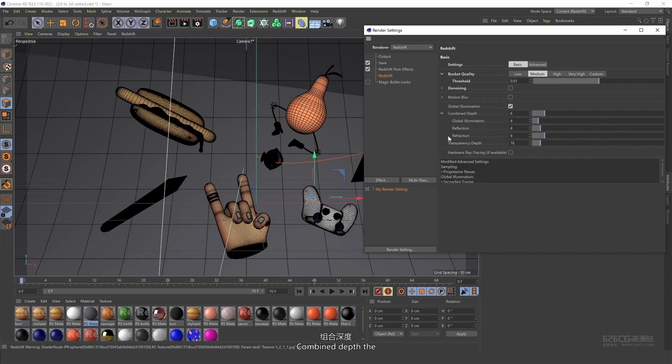Combined depth. The combined depth and the corresponding depth parameters described below determine how many times a ray of the corresponding type can bounce or travel through an object until it stops. The higher the depth value, the more realistic the rendering result is, at the cost of render time.